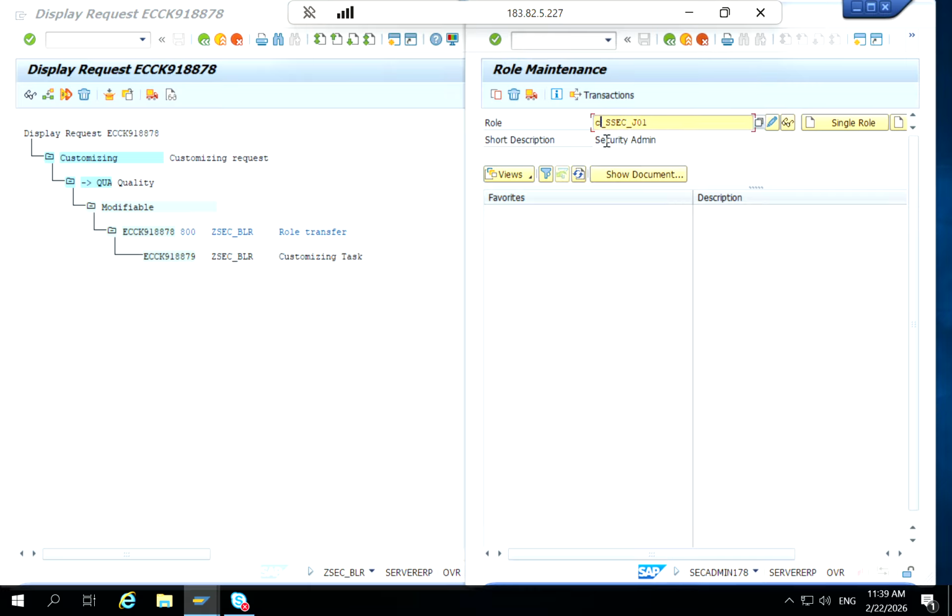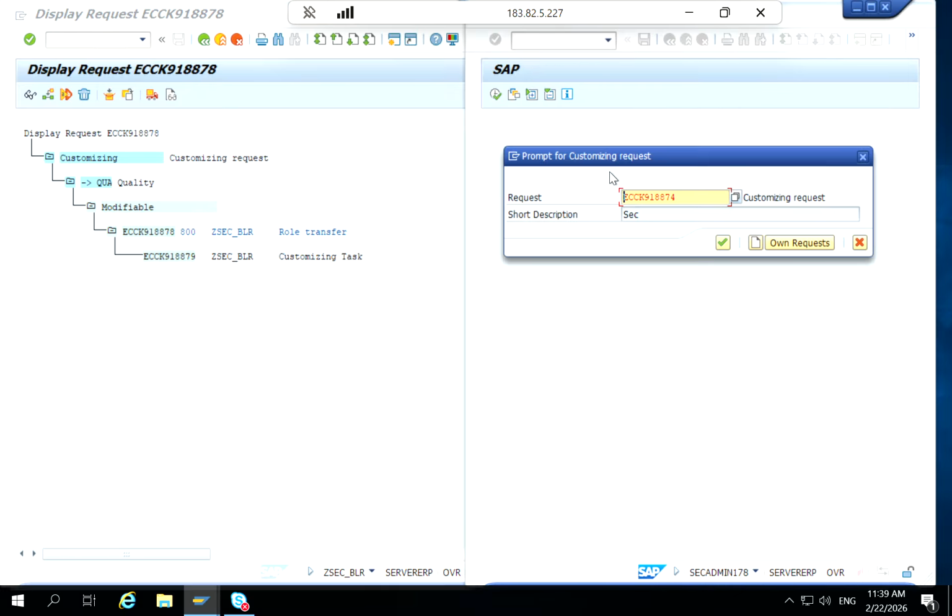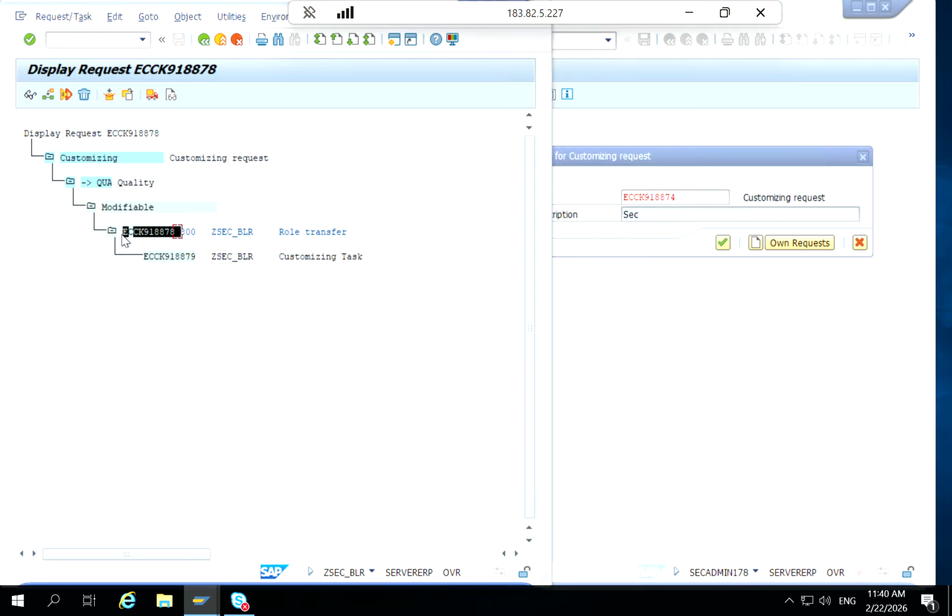I'm as admin. Enter the proper role. So now click role, execute. Now it will throw an error.